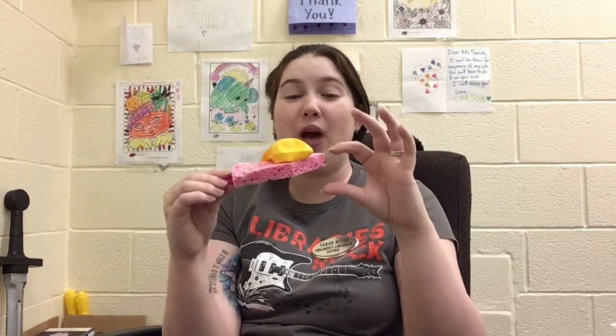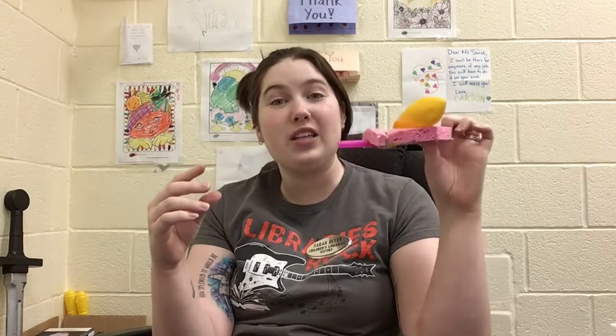Maybe there's a way to make it go faster. Things like how long the straw is. Maybe if you have at home a thicker sponge to use. Maybe how much you inflate the balloon affects how it rides in the water. There's a whole bunch of different things to test. And it's a really cool thing to do if you make a chart to go along with it, so that way you can keep track of all the results that you've had.